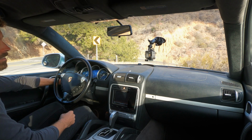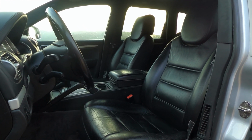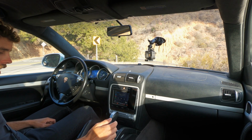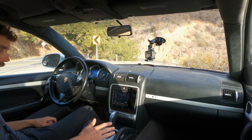So you hop into this incredibly comfortable cabin, put the key in, fire up that twin turbo 4.5 liter V8. See, the steering wheel adjusts to my last settings. I sit in here, strap in. The seats are super comfortable. And the first thing to do after saying okay, because the aftermarket sound system wants you to approve what it's up to, we're here in the Malibu Hills, so we need to fiddle with the suspension settings. I'm gonna drop it from normal ride height down to low because we're in the canyons, and I'm gonna select sport for the shocks.